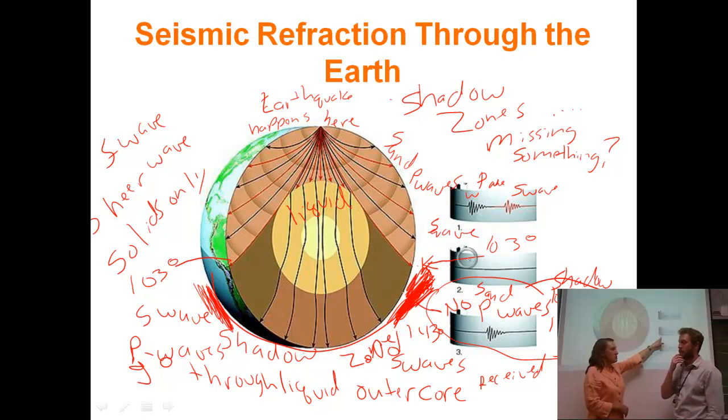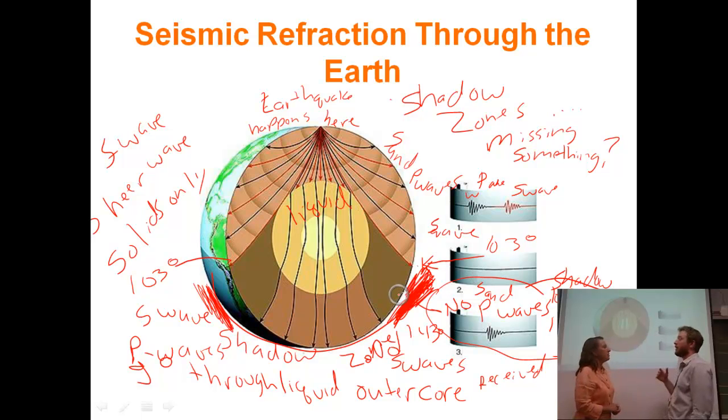Second seismic station doesn't see the initial P or the initial S wave arrivals. So where's that seismic station? It's got to be in that P and S wave shadow zone. So between that 103 and 143 degrees. Yes, exactly. Last one, it's just got one. This one has just a P wave arrival. Okay. So it must be in the 143 degree range. Cool. Very good.